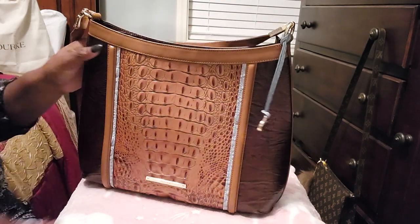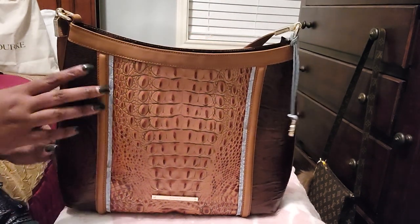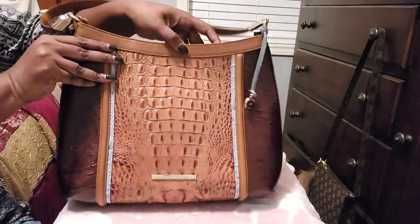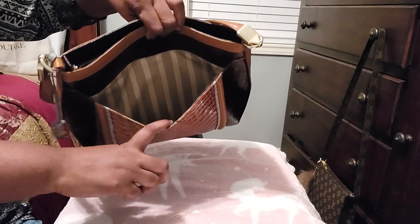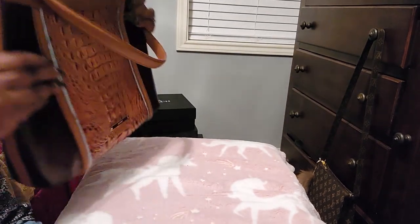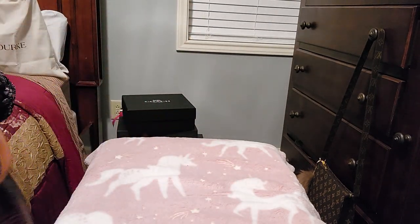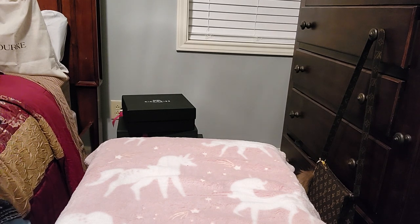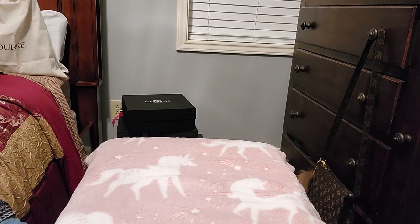This bag fits close to my body and I love the silhouette. It's a very easy carry with a big back pocket — I can slip things right in there. I get in this bag and I don't want to get out, period. Let me put the care card back in — I have the cards for all of these bags, though I don't think I pulled them all out to tell you the names.